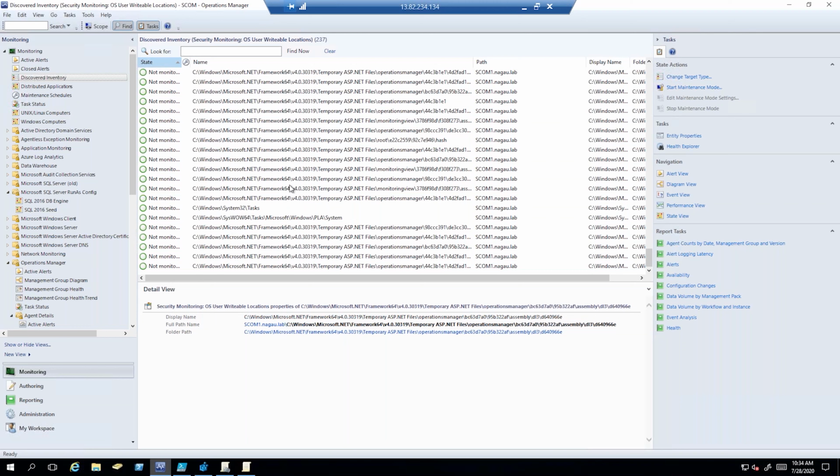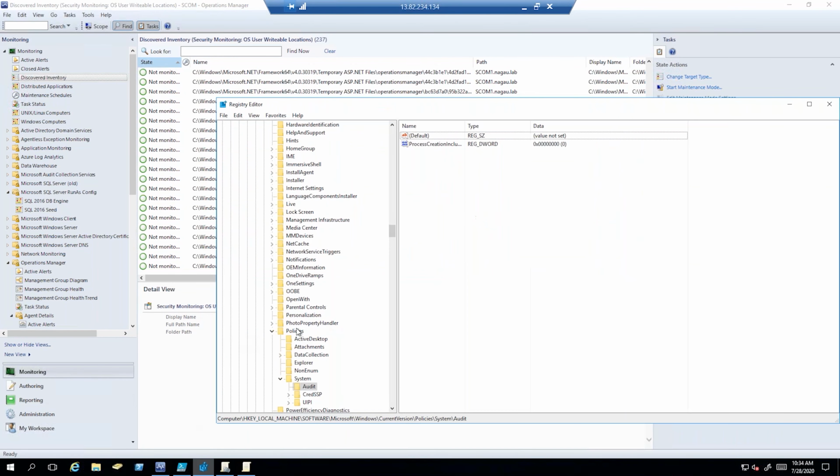And at the end of the day, I would highly recommend doing it that way, because you can actually lock these directories down. But what I did is I inventoried them, and now I have rules running against those classes, or those objects in the class, that basically say if there's an executable running out of this directory, generate an alert. Now that has to be turned on. That is off by default.